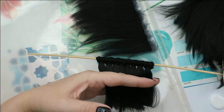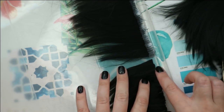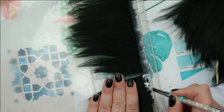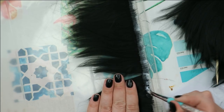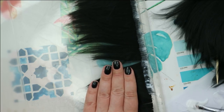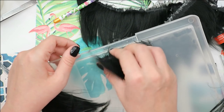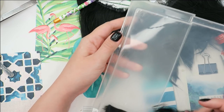Now let's cut it off the stick and glue one side of it with tacky glue. A couple of hours later, when the glue gets completely dry, I can peel it off from the plastic surface and I trim the glue with the scissors.